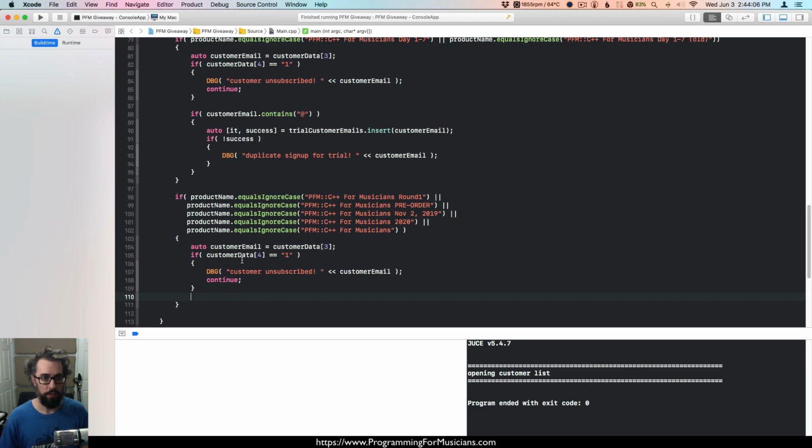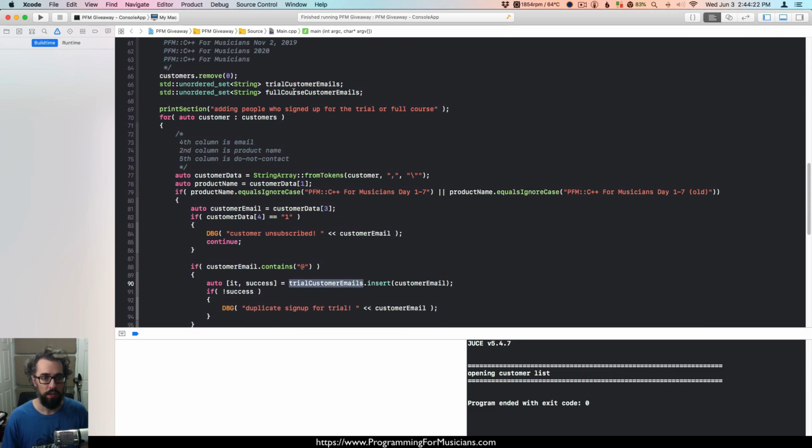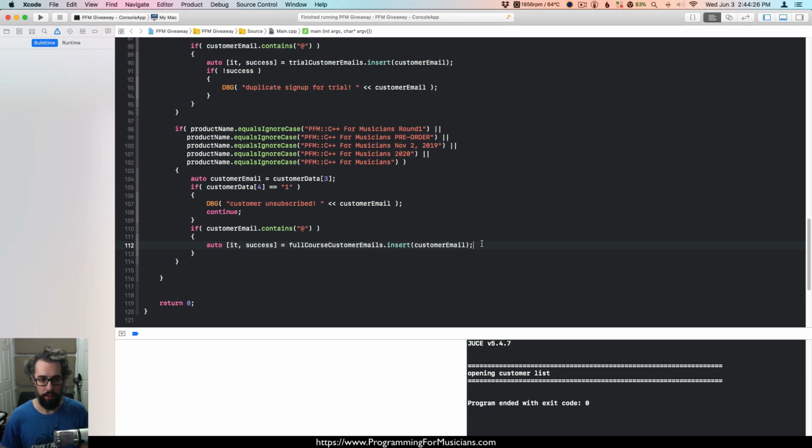And then we can check if the customer email contains an @ like this. Then I can do this same line, and instead of inserting it into trial customers, we're inserting it into the full course customers. And we can check if success failed.